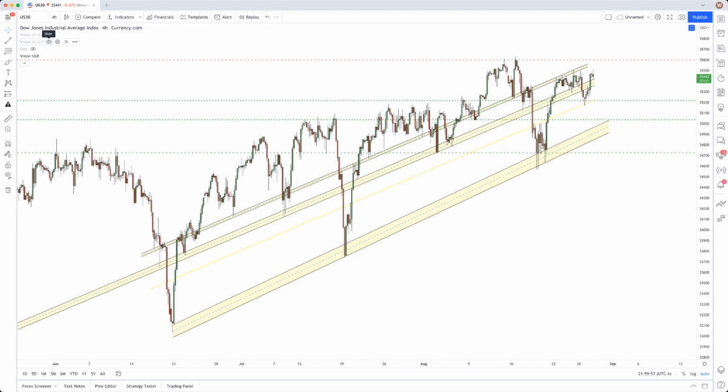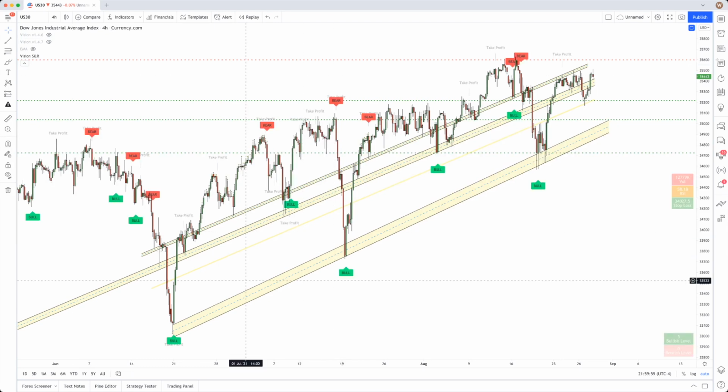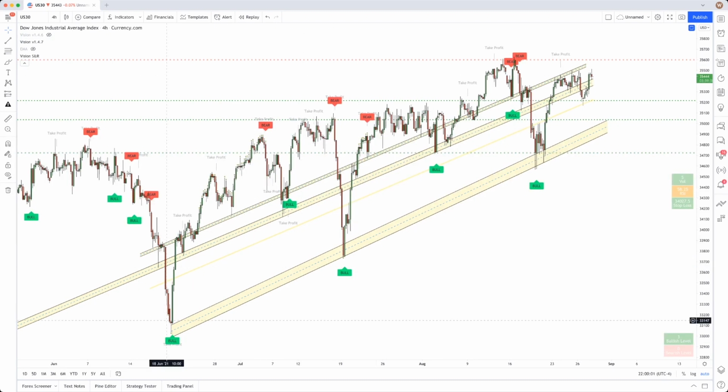Right here, I was just going to show you this. Put this main trend line down here, because you can see this is where every one of these 1,000+ point dumps have ended. So look to start loading in longs right there. Look to start loading in shorts up here.